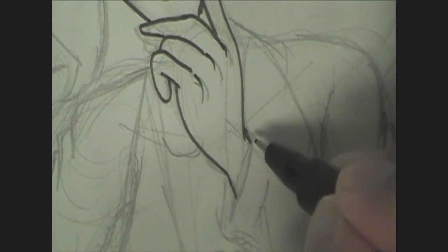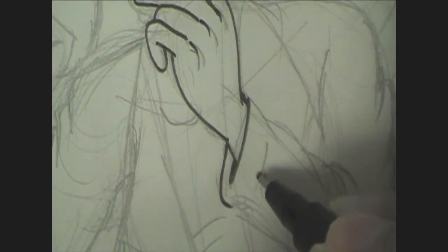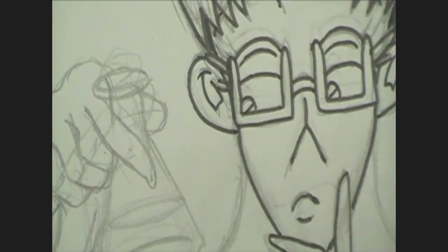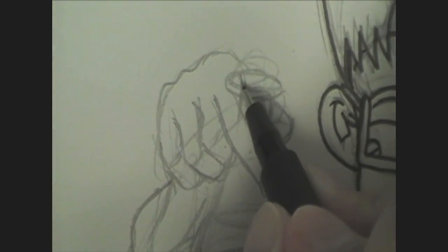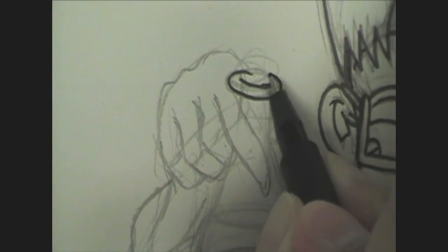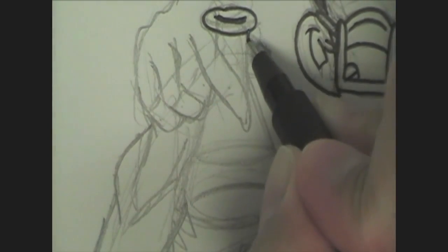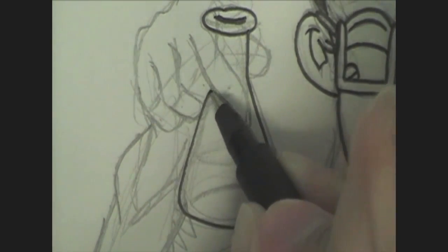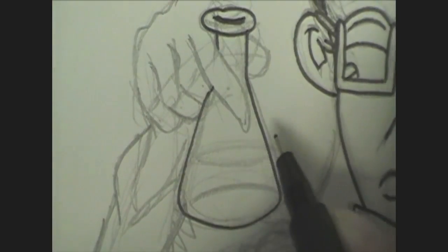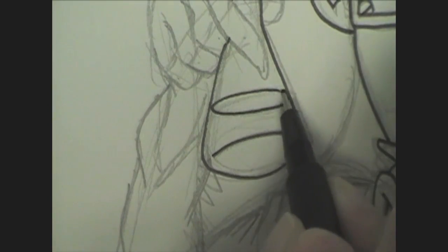And she's thinking, like, what is this? What do I have in this flask? I don't know. You tell me. You're the doctor. You're the expert. She's so confused. What could that be inside? I don't know what to color. It could be green. It could be yellow. It could be red. If it's red, it could be somebody's blood. Crazy scientist stealing other people's blood for her own gain. That's an idea for a comic or an episode.